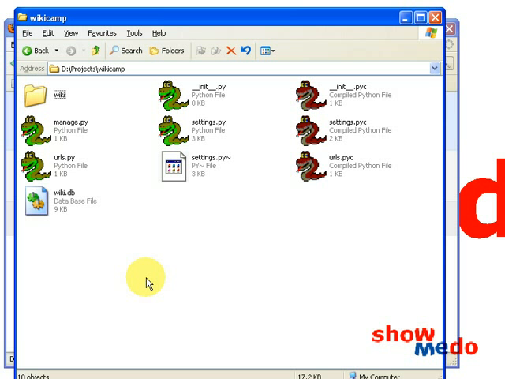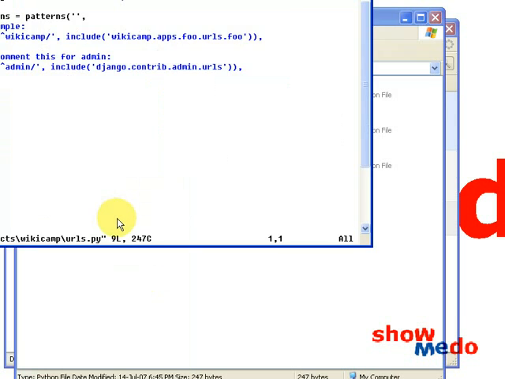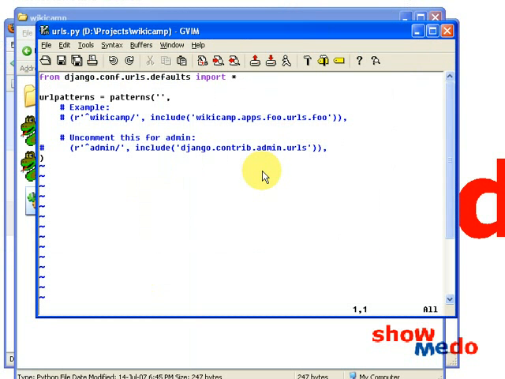The next step is to define the URLs and map them to some functions. So you do that by editing urls.py. We're going to give the URLs in the form of regular expressions and map them to functions. So we say wikicamp slash, and this will convert this into a named parameter.